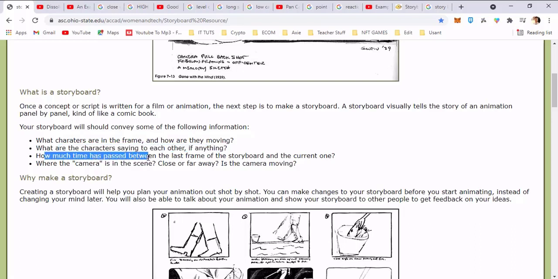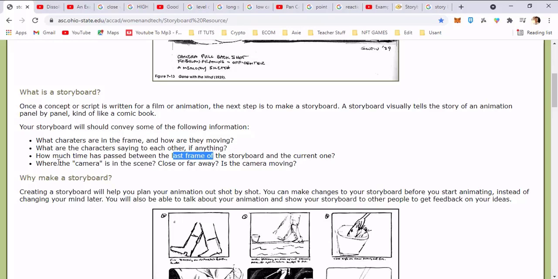Tapos, ilang segundo na ba, ilang minuto na ba yung nakalipas. Okay? Doon sa frame na yon. For example, 10 minutes yung nakalipas. Example, sumakay siya sa sasakyan. Yun yung first frame mo. Then, after ilang minutes, siguro ilalagay mo dun sa frame na yon yung details na 10 minutes, nakarating na siya dun sa kailangan niyang puntahan. Okay? So, you must identify kung ilang minutes na yung nakalipas doon sa last frame na pinakita niyo. Okay? Versus doon sa pinapakita niyong frame at that specific time.